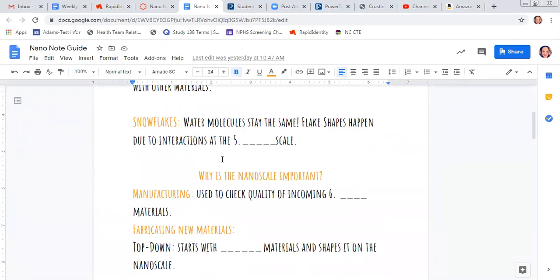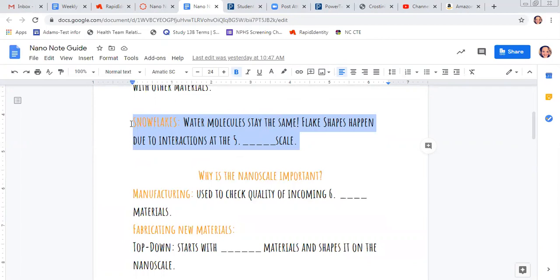Normally in this unit, we actually make snowflakes that I put on my door here at school because the weather has started to change and we're entering that fun holiday fall season. And unfortunately, we will not be able to do that this year unless you want to brighten my day with your own snowflake, okay? But snowflakes are on the nanoscale. So you can Google those and truly see the shapes and sizes of snowflakes.